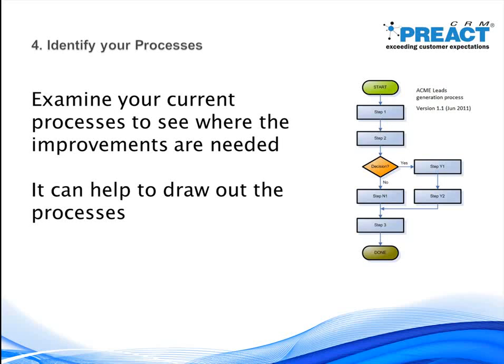It might be that after 1 or 2 steps they merge back again as an opportunity. So then you would have both boxes pointing into a single box called Create Opportunity, for example. Also, when drawing out the process maps, think about exceptions and make sure you've accommodated them. For example, phone leads always go to Team A, unless the person is interested in our premium range when it goes into Team B. So we have to put a little decision box after the incoming lead that says premium interest with 2 lines leading off yes and no. The yes line leads to Team B makes a call, and the no line leads to Team A making a call.